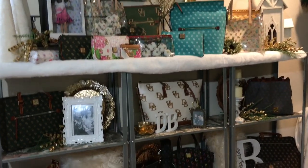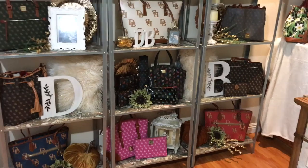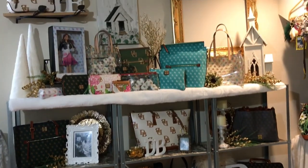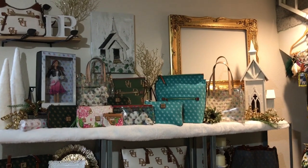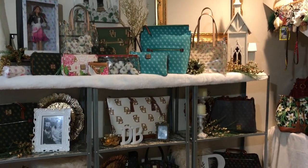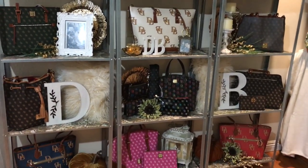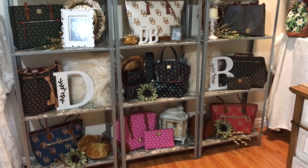And here I have my own little display that I change out — so much fun to do, great way to rotate your bags. If you have a little corner anywhere in your home that you can dedicate to it, it's a fun project and a great way to display and rotate your bags. Again, if you are new here, I am Tara — thank you all for stopping by.